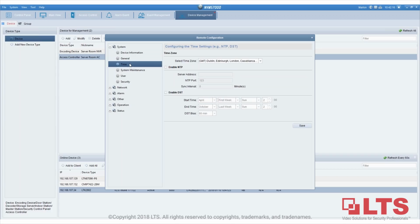If you're on the latest version, the next thing you need to do is go to time. First we need to assign the time. Of course I'm in Eastern time right now, so I will set it to Eastern time. Turn on NTP and put in the NTP server. I usually use Windows, because our NVR by default uses time.windows.com for NTP. You want to use the same NTP as the NVR or DVR because they need to be synchronized when you're doing verification. This is a very important part.